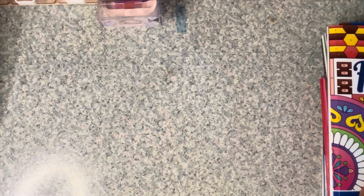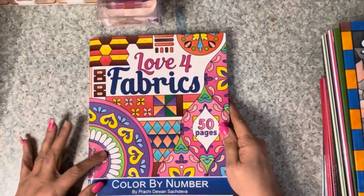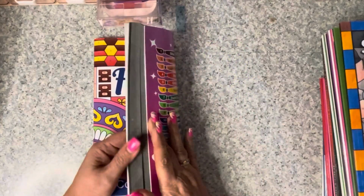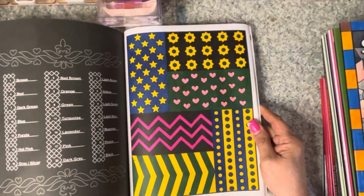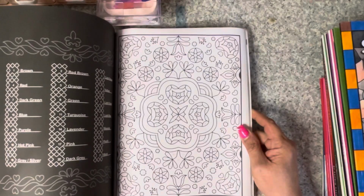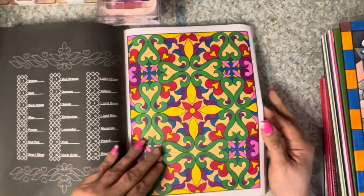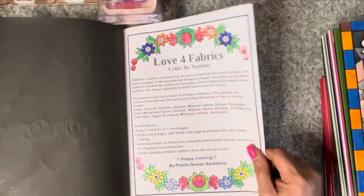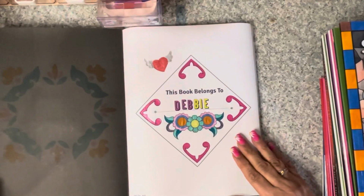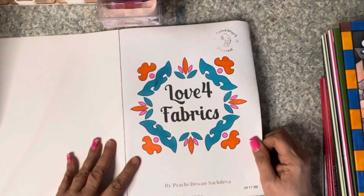Okay, so we're getting into the Satya Divas now. So they'll be mixed together. There's Prachis and Sachins all together. This one is Love for Fabrics, Color by Number by Prachi. I guess I did that one. There's that one. I did that. Oh, and I did the nameplate page. And the title page.